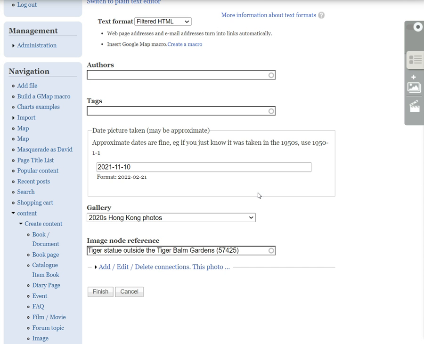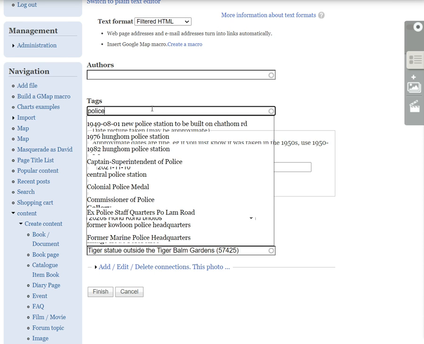So this is the page on our current site where we're editing a photo, and I want to focus on adding tags and adding connections. So if I want to add, let's say, a tag about the police, I run into a couple of problems. The first one is I know we have a lot more tags than the 10 that are shown here. So there might be a perfectly good tag, but I can't access it. So that's our first problem. I can make this list longer, but then it's still going to fall off the bottom of the page here.